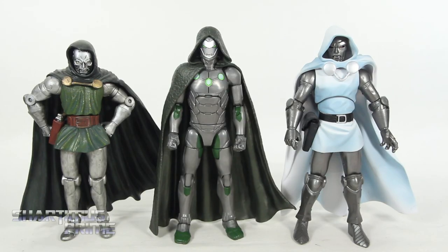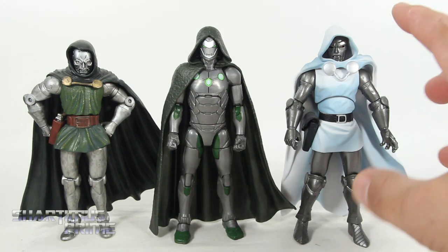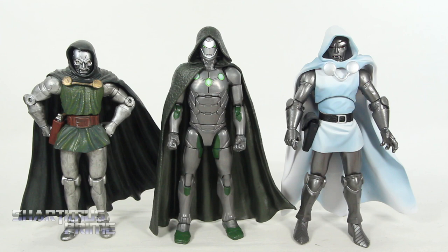I appreciate that. And then for your Doom comparison, we have our Toy Biz Marvel Legends Series 2 Dr. Doom, which I think still holds up. I think that's still a very good figure. And then we have the Future Foundation Dr. Doom, which came out in, I think, 2013. Now, there is another version of this with the green, and I really like that figure. I still have it. But I think a lot of people out there want a newer Dr. Doom figure from Hasbro. That would be great to have, especially because this one does not have ankle pivot or bicep swivel.